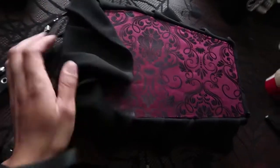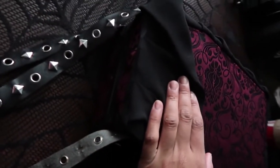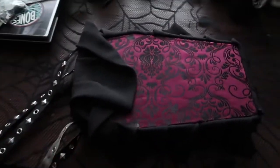And I got the zipper on there, so yeah, hopefully this helps you guys.